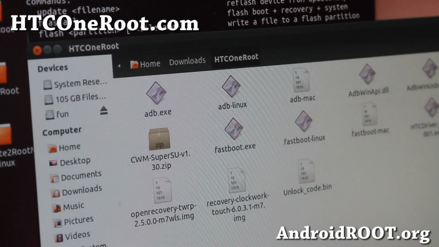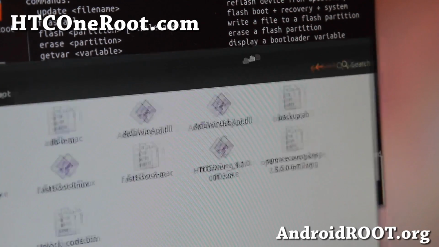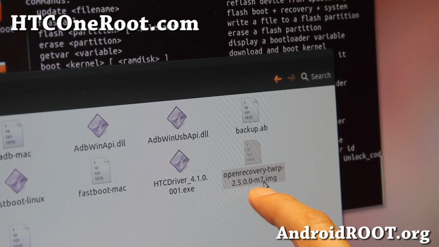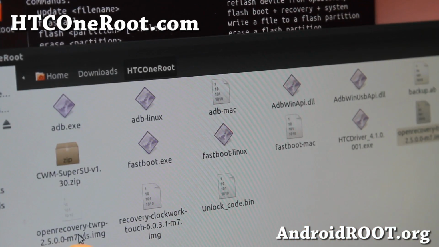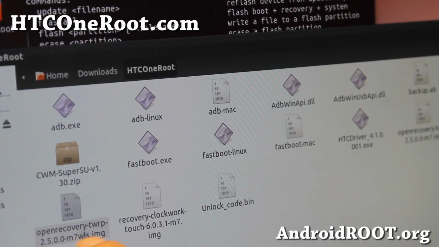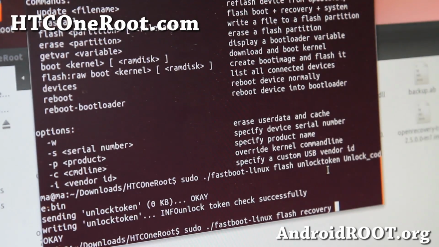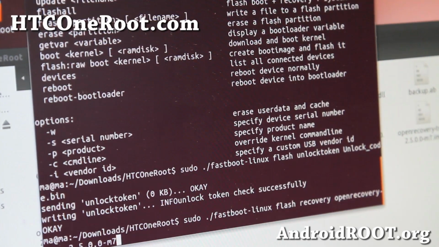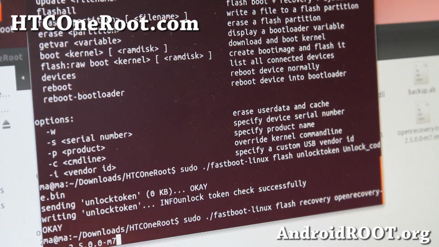If you have an AT&T, T-Mobile, or international unlocked, if you have an M7 model, use that file name. Otherwise, if you have a Sprint version, use that file name. So I'm going to go ahead and type that file name. I'm going to type open. You can actually type the first 4 letters and hit the tab button, and you'll see that I've got the M7. That's for my phone, which is unlocked.